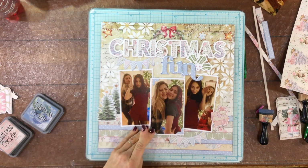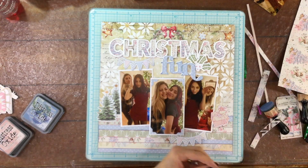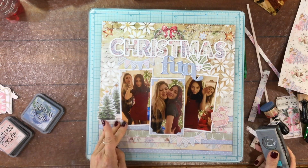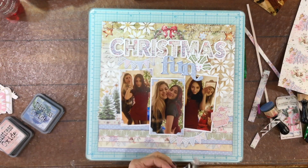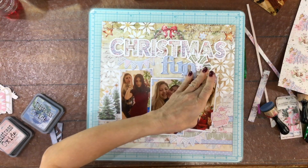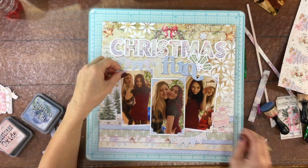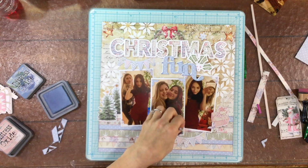So now I'm doing one of my favorite things, which is to add some photo corners to my photos. I am punching them out of some pattern paper using my EK Success photo corner punch. And I'm putting 4 on the center photo and 3 on each of the others, since the 4th corner is covered by the center photo. These photo corners were punched out of double-sided paper, and then as I was adding them to the photos, I started flipping some of them over because it turned out that I liked the other side better for some of them.